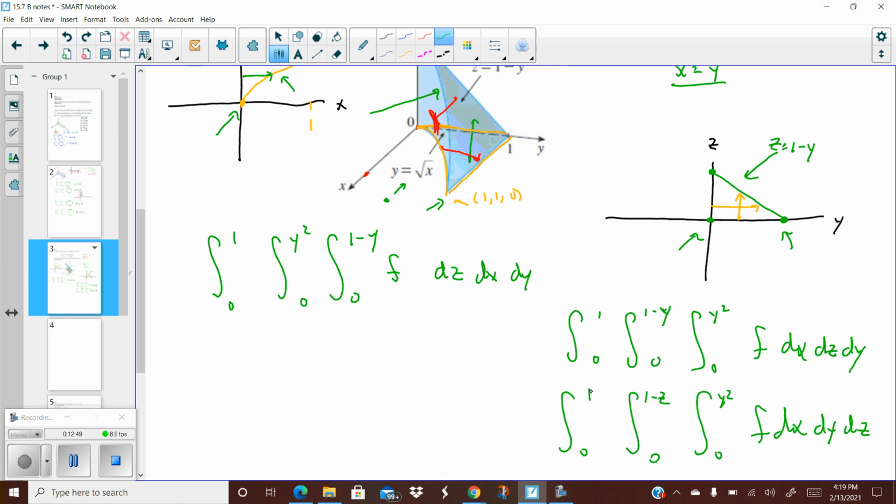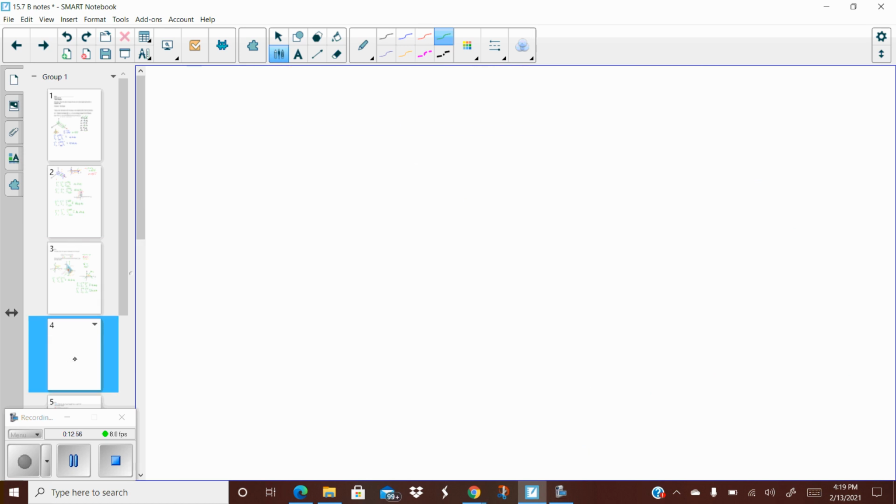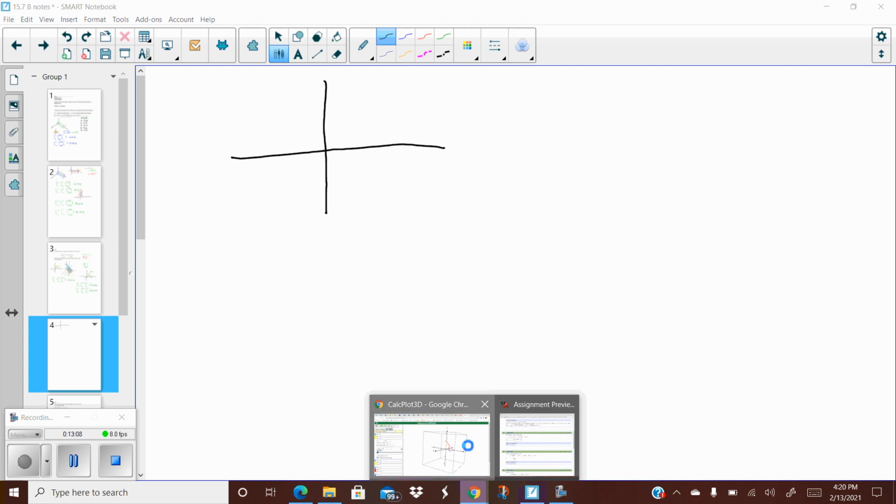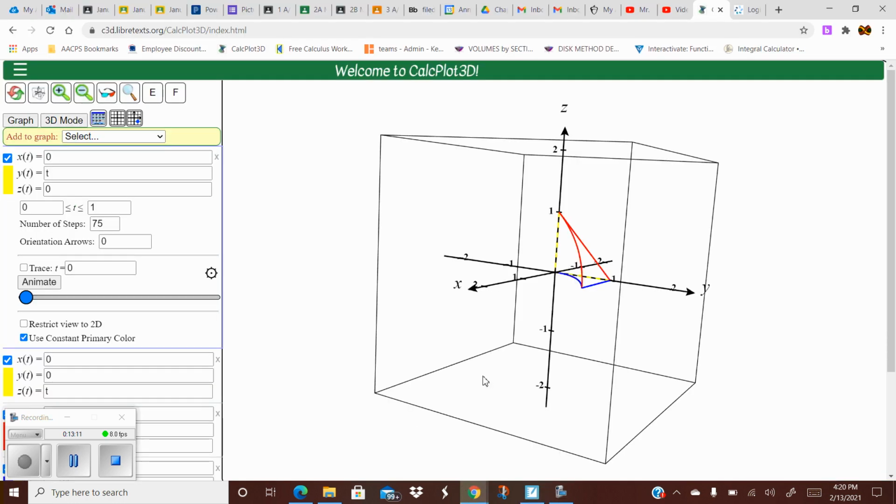All right, so I think I am going to just move this, for space purposes, to the next page. And again, I'll go back to the manipulative to show you what this is going to look like. But now we're dealing with the xz plane. So let's take a look at it from the perspective of the manipulative. The xz plane here means that I need to look at this thing. Probably best to look at it if x is positive. So I need to try and rotate this thing to the right if I can.